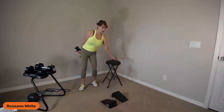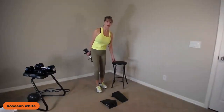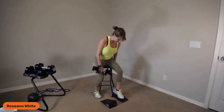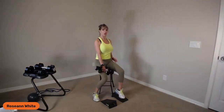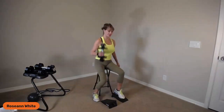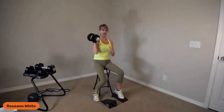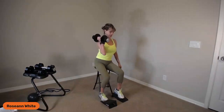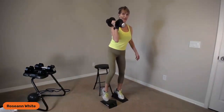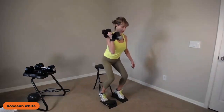So my chair's over here. I'm going to go with that single leg squat. Now, remember I started this? I kind of sat down because I want to know what that sitting feels like. Okay, that's all. Oh, man, I would love to be there. And I found that opposite arm, opposite leg worked best for me. Okay, then I'm going to come up. And I'm really using this leg. You can see my heels lifted, okay?